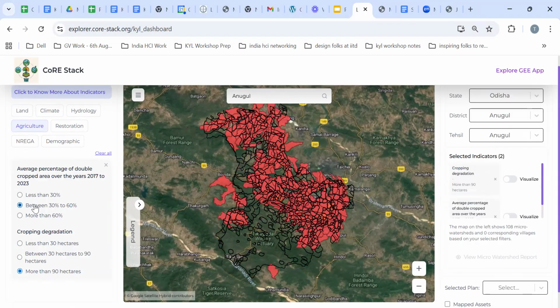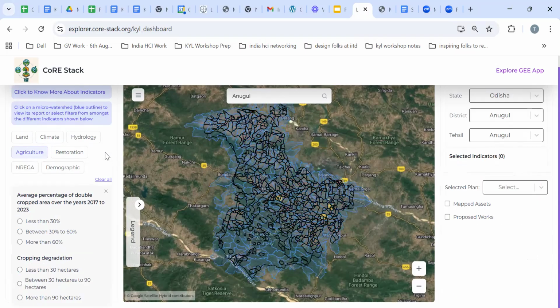So it could mean that either the fertile land in these areas has been utilized properly, or there is an overexploitation of these areas. So that is something that can be further investigated during the field visits.